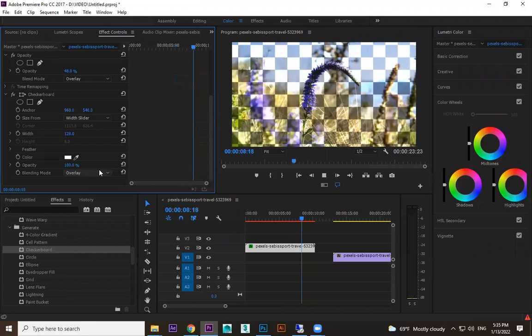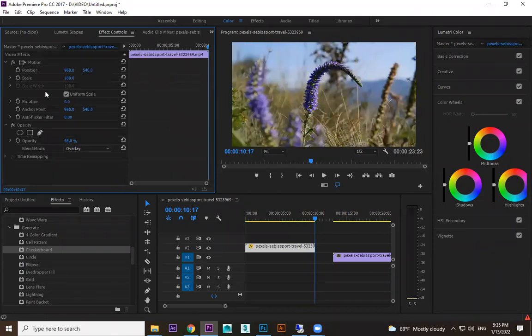For title effects and all, we may need this kind of thing. For example, you have a car racing competition, so you want the flag, you have seen the checker, right? Wherever you need a checker kind of effect, try maybe in that motion. If you put this kind of background, maybe it looks good, depending on the subject you make.